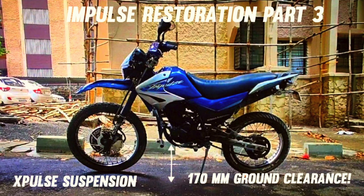But think about it, for us to keep changing it again and again, like how you have done an Xpulse suspension on yours, the stock suspension is not revalvable, not respringable. I know that. So say 5 to 6 years is what I'd give as the life for a suspension if you're beating up your bike really bad. You will have to replace it all over again and spend the same amount again. I get that, but the thing here is that it's a completely done-up investment in which I'm only spending on revalving and respringing. Apart from that, I don't have to change the module itself. So that's one thing that I really found a plus point.